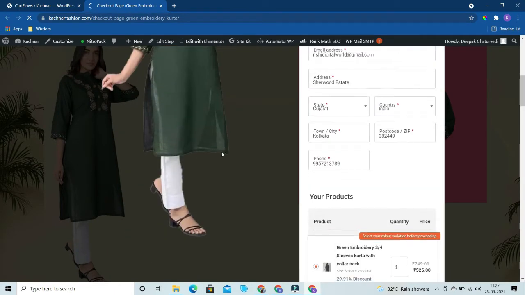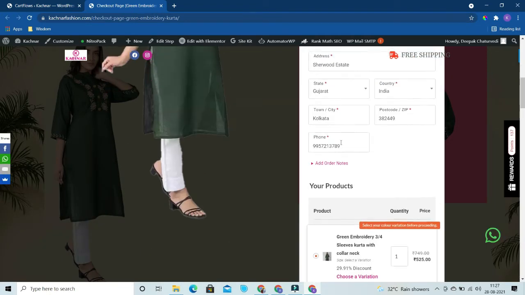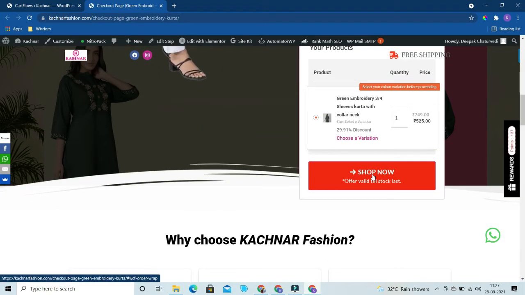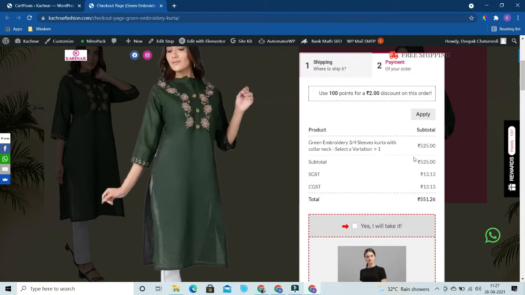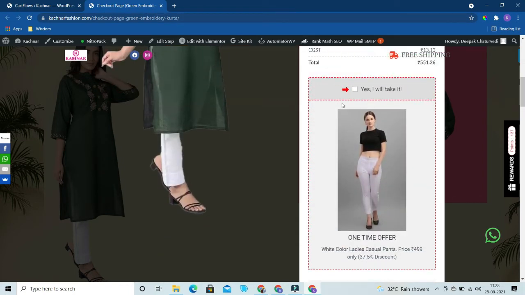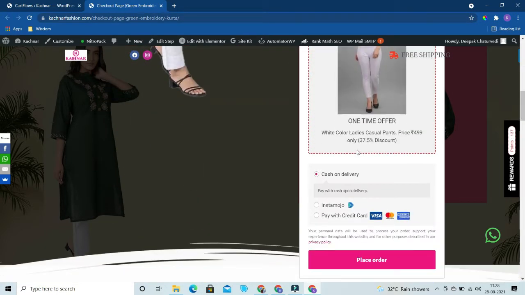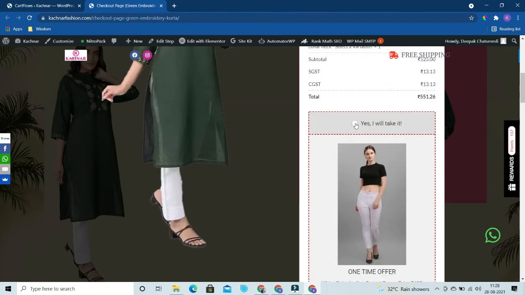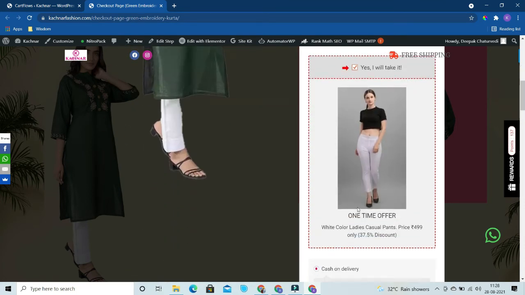So here's the landing page as well as the checkout page. Here's all as usual, and once we click place order, we come here with the details of the order value, and then this is the order bump. This is something that is less priced, but of value, that complements the original product. If the client likes it, he or she can just click this product and the amount will get added. So this is called order bump.